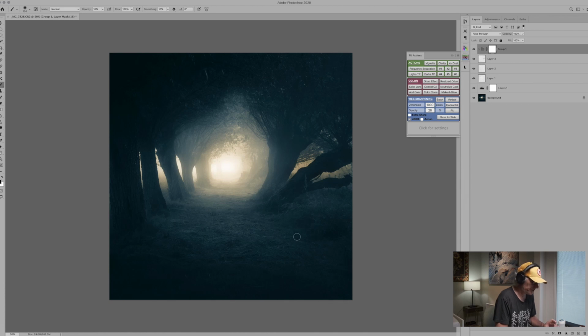B for brush. And I've got it with 50%. I'm just going to erase that Gaussian blur from the outside of the frame here. There we go. And that's it.